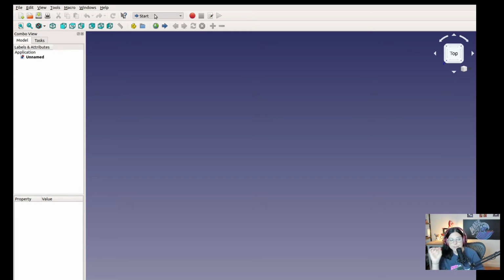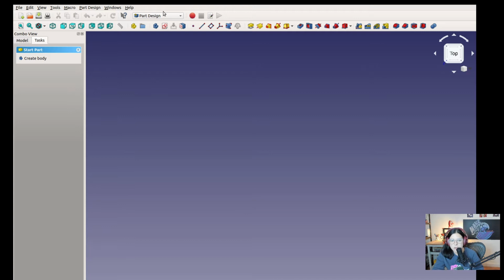So we have here different workspaces. That's how it's called. There's a bunch of different workspaces. Usually what I work with is Part Design. This is the workspace I typically use. Usually you are working with sketches.